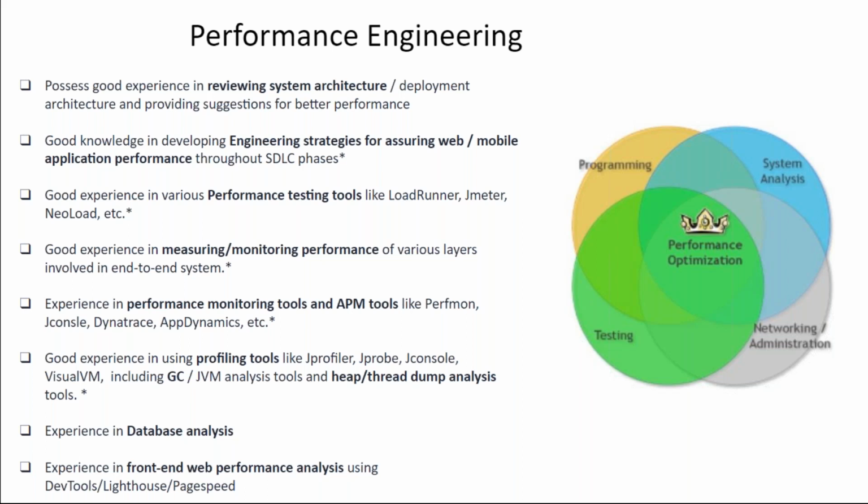And then you should have good experience in monitoring your system at various layers using APM tools like Dynatrace or AppDynamics, JConsole, Perfmon. Monitoring is going to be one important aspect where you should be able to get important metrics from different components. And then you should be good in profiling tools, either JProfiler or JProbe, doing heap analysis, thread dump analysis, finding problems with the code from a memory perspective, a CPU perspective, and a response time perspective. You should also be able to do a minimal level of database analysis.